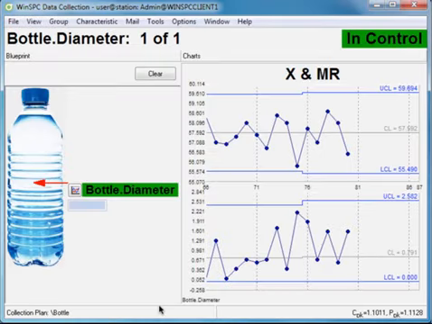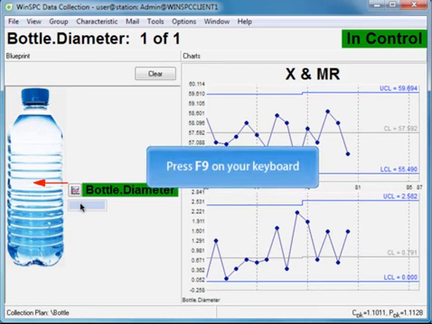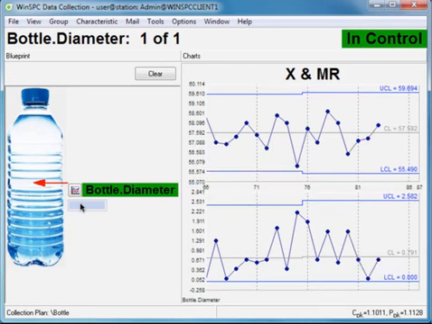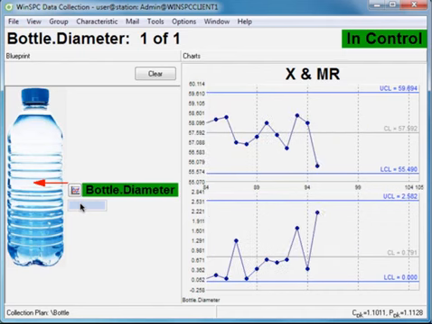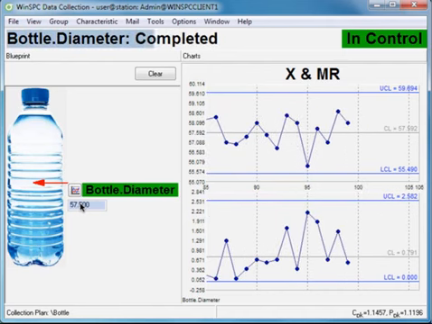Now that you're in the Data Collection window, ensure the diameter variable is selected and press the F9 key. As you can see, this retrieves and plots the diameter values from our Excel spreadsheet.